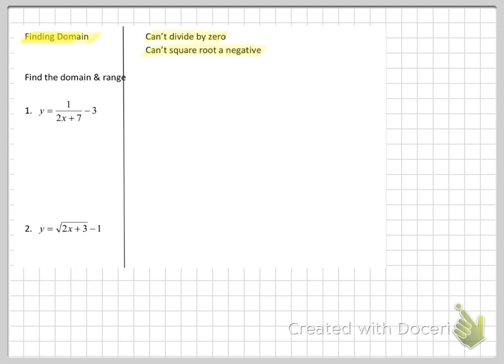So look at example 1. Am I potentially going to divide by 0, or am I potentially going to square root a negative? Well, there's no square roots in problem number 1. And I do see x is at the bottom of a fraction, so potentially I could accidentally divide by 0. So that's the one we're focusing on, and we're going to make sure that doesn't happen. If I'm not allowed to divide by 0, then the bottom of the fraction cannot equal 0. And then if we solve this, it's going to give us our domain. So even though it says cannot equal, just solve as if it said equal. 2x cannot equal negative 7. Divide by 2. X cannot equal negative 7 over 2.